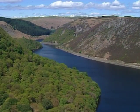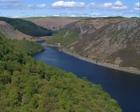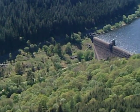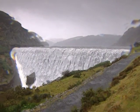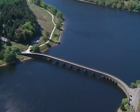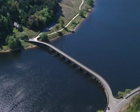So why did the Victorians choose the Elan Valley in the first place? Well, the geology of the mountains is ideal for water storage and the narrow nature of the valleys is perfectly suited for dam construction. The Elan Valley also has a high rainfall — on average, nearly two metres falls here annually. In addition, the estate is sufficiently higher than Birmingham to allow gravity to transport the water, so no pumping system would be needed.